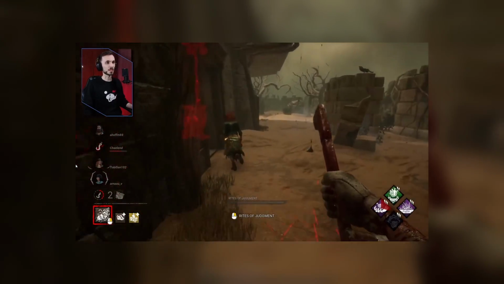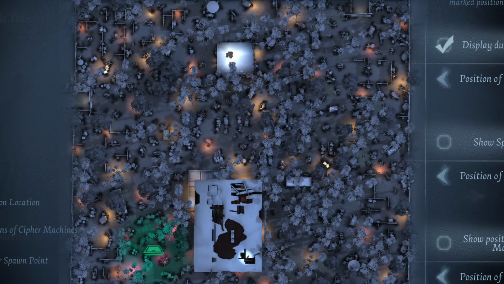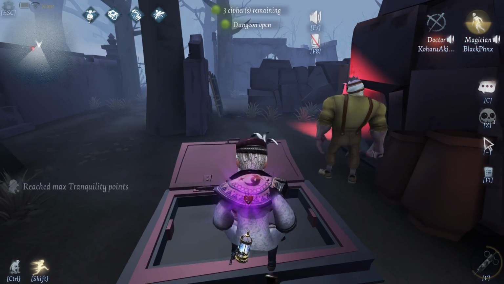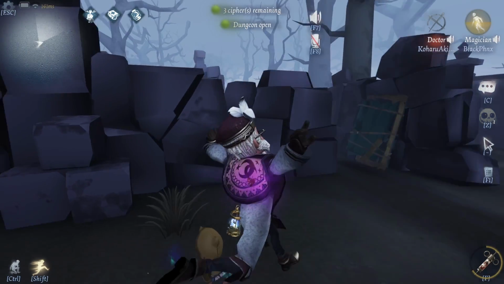Unlike Identity V's main rival Dead by Daylight, dungeon spawns aren't random in IDV. Yes, the dungeon has a fixed number of location points on each map, but it will select one of those at random, so you must check each one individually. If you get close enough, you can actually hear the dungeon once it's open, just as the game says you can. You'll hear a loud wind whooshing sound.